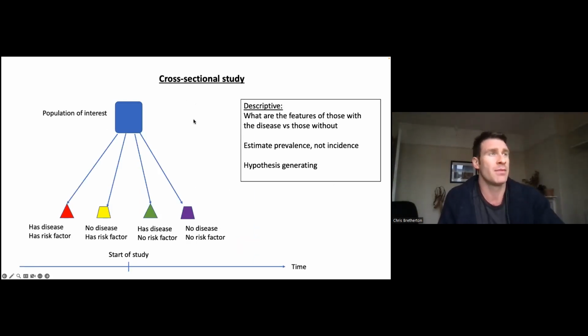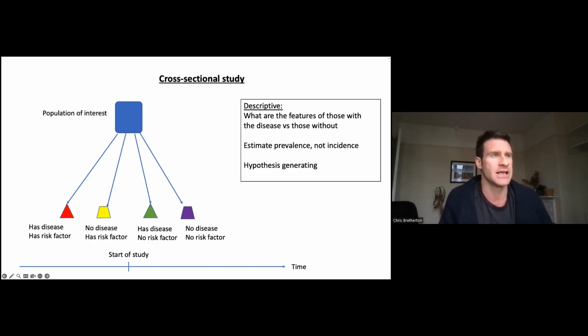So again, this is an example of a cross-sectional study where you've got a population of interest, and you're simply looking at them to see who's got a certain disease. For instance, who has lung cancer and currently smokes, who doesn't have lung cancer and does smoke, who doesn't smoke and doesn't have lung cancer. And indeed, what was found is that people that were smoking had more lung cancer. So that's an example of a cross-sectional study.